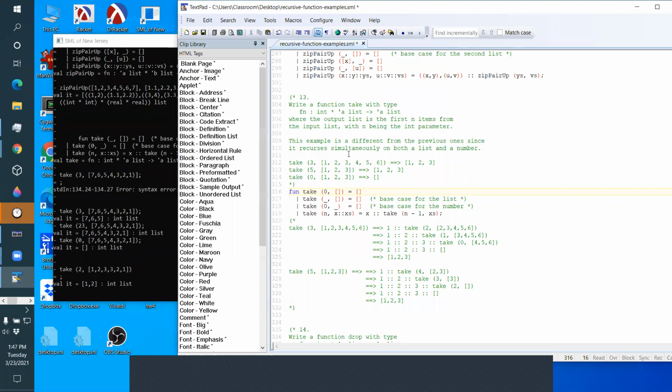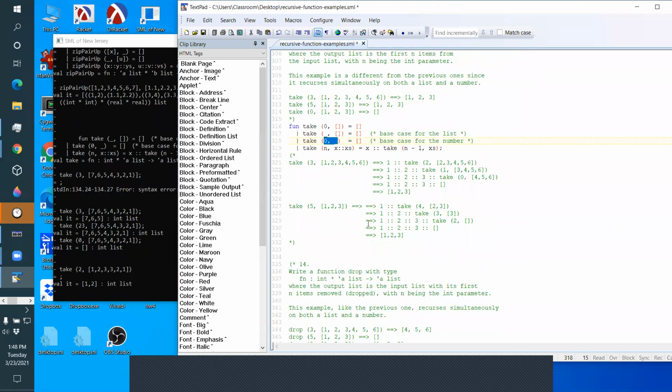Okay, so it takes a little bit of practice to get used to these base cases. This one's not wrong, but it's not needed. These are really the core base cases, and it's important to understand when you get them. This is from taking more items than there are in the list, and this is from taking fewer items than there are in the list. Then you hit this base case.